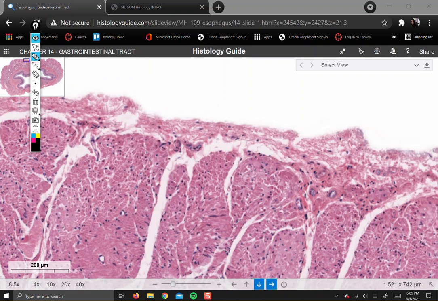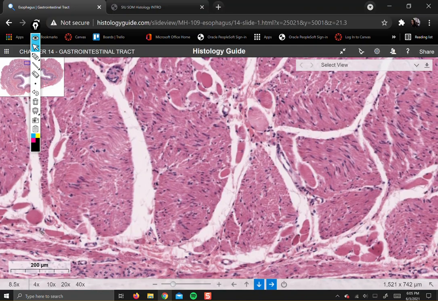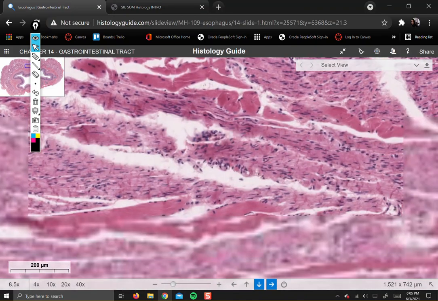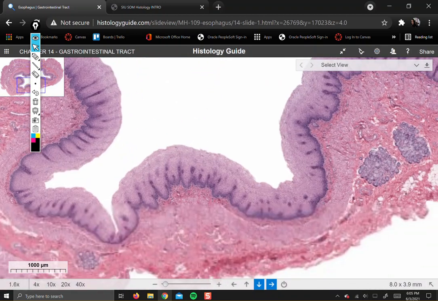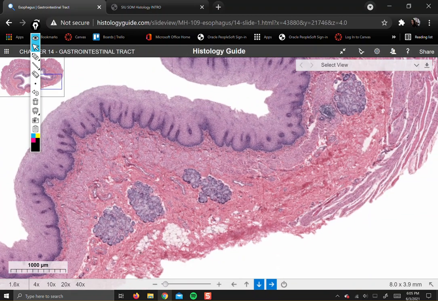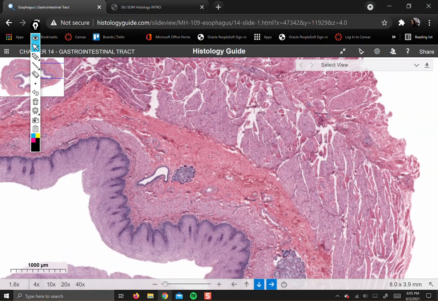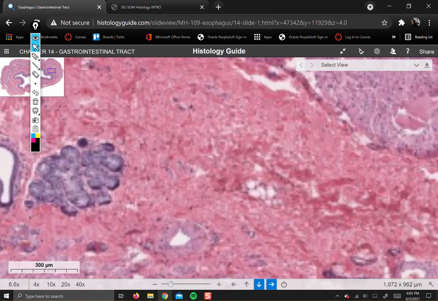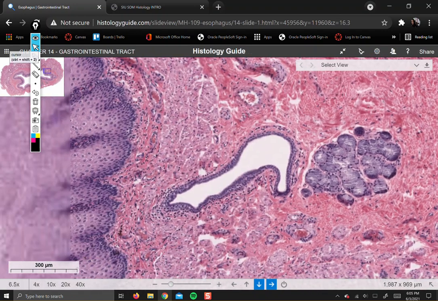Okay, so let us navigate back to where we were because I want to show you some glands. I'll do this more quickly if I come over here. I like this one. The reason I like this one is you can see the duct associated with the gland that is going to be delivering the gland's secretion to the esophagus.